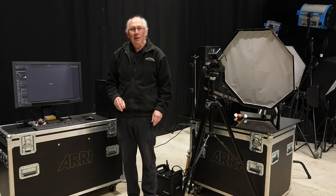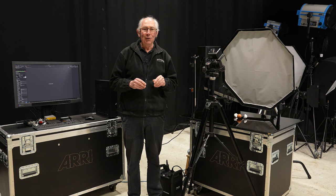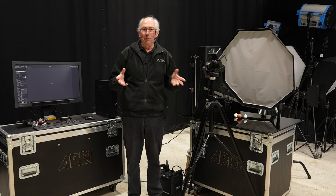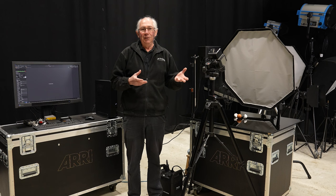Now I'm using a leaf shutter in the lens of this camera, which allows me to use a very fast shutter speed, which will cut out all of the ambient light. So I don't need to worry about that, even if I was going to use a fairly wide aperture, down to 2.8 or less. I would still not have any contamination from the house lights. Obviously, if you're using a full-frame digital SLR, then you're going to have a focal plane shutter and you're going to be limited to the flash sync speed on your camera.